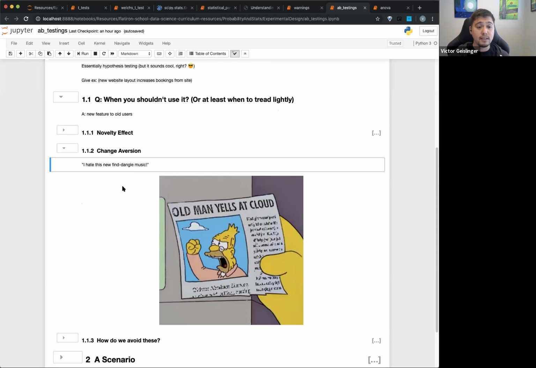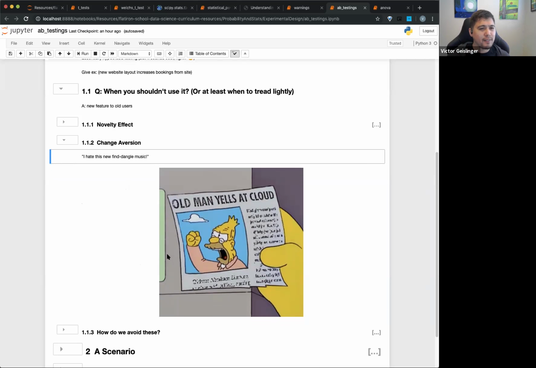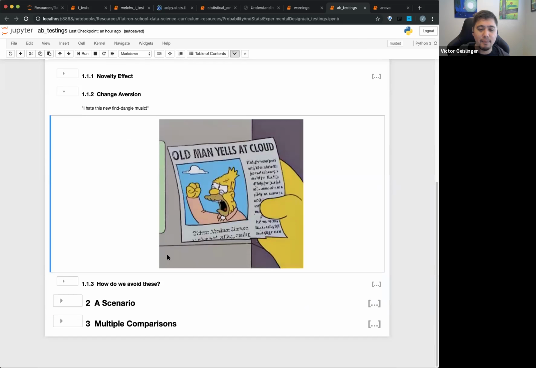And people are like, oh, this thing sucks. This thing's awful. Like, they won't use it, or people just won't use it as much, stuff like that. So I have this little graphic. I remember old people yelling at clouds. I'm pretty sure that's what people do.